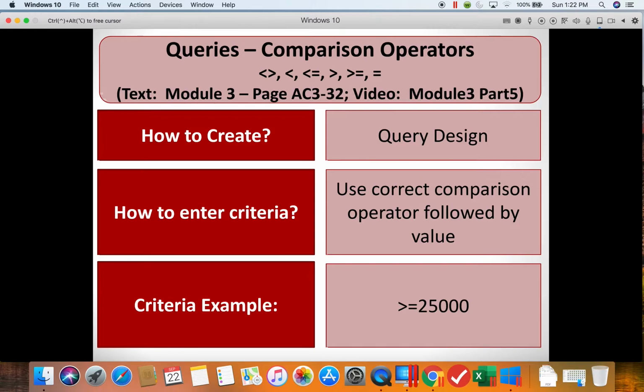If you're supposed to be getting all of the numbers that are greater than or equal to 25,000, and you run your query, and all of the numbers are smaller than 25,000, then you know you have done the sign in your criteria backwards. And so those are easy mistakes that you can fix if you just take the time to run the query and look at the results.